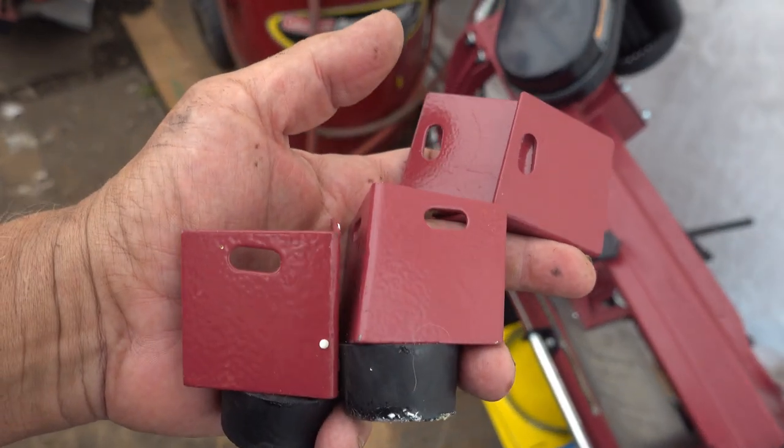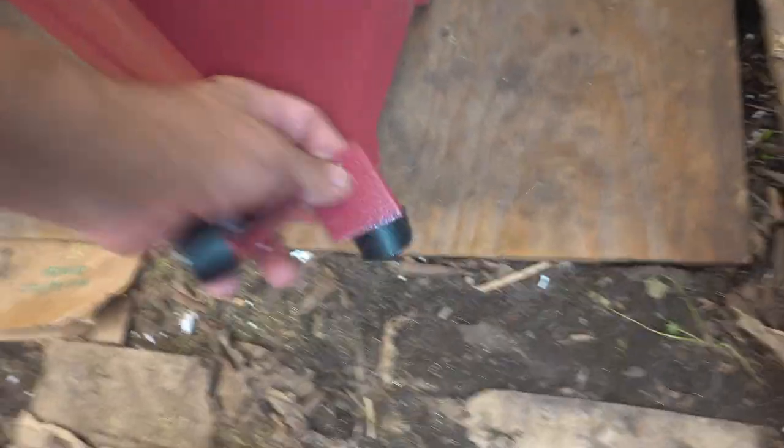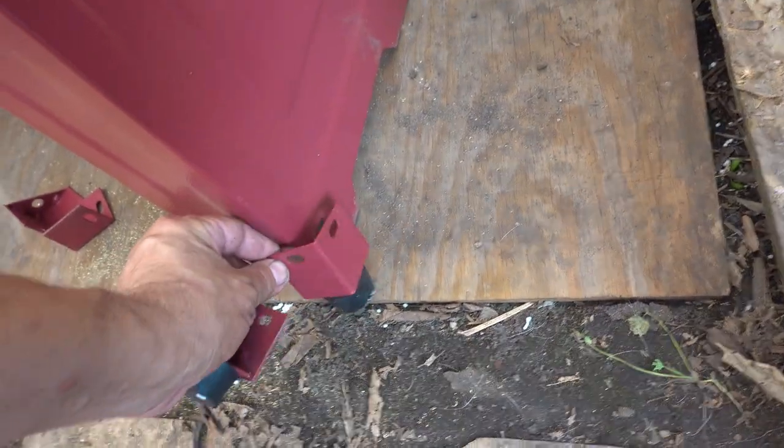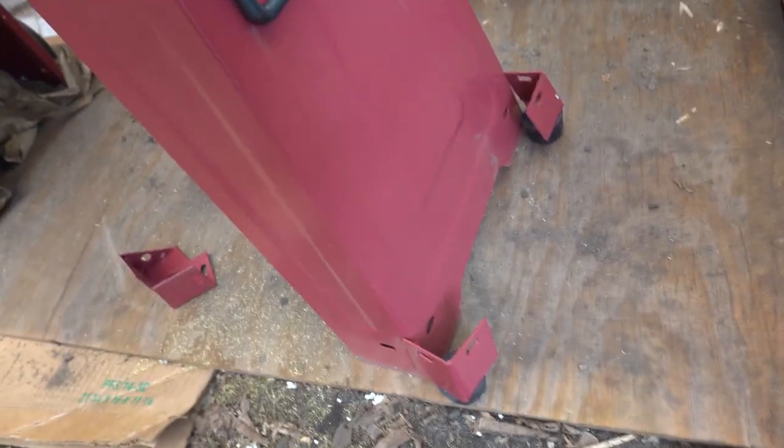There are a couple bits left over, and it's actually pretty obvious where they're supposed to go. These are feet. Around here. I'm pretty sure they go on the inside. And there's enough bolts included to put them on.